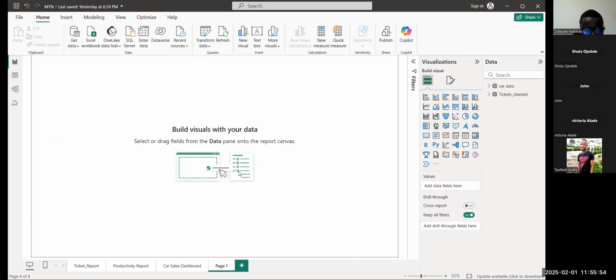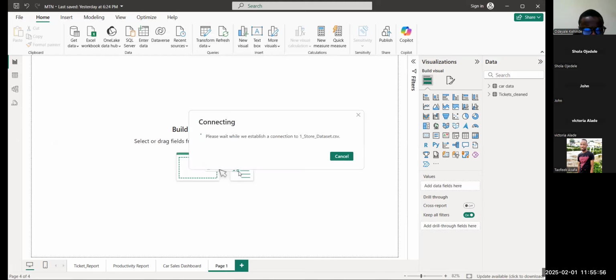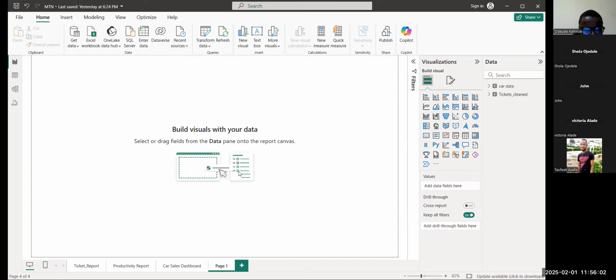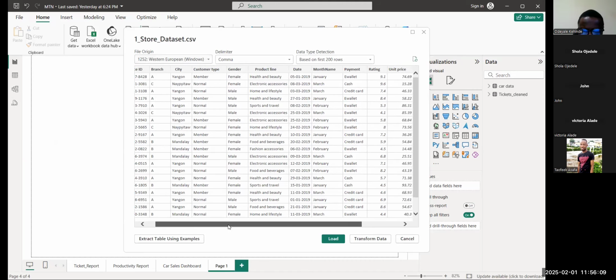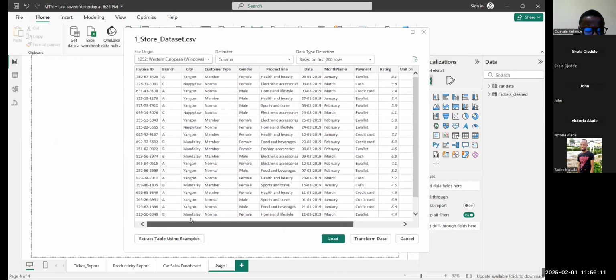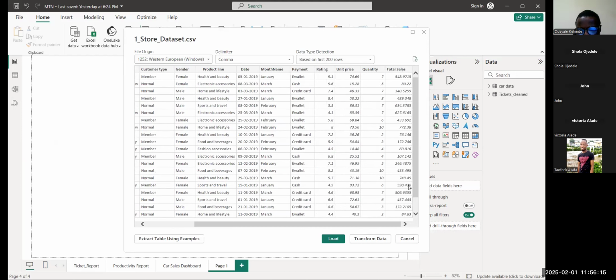So it is loading. Please wait while it is establishing the connection. So can you see? This is our data set, from invoice ID to total sales. So here we have load, transform data, and cancel.